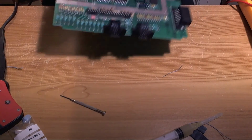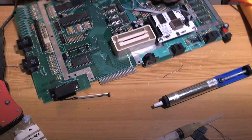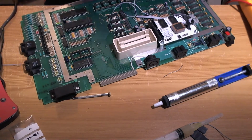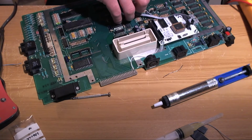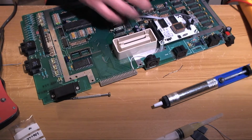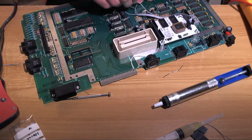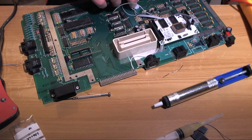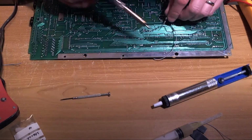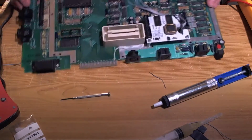Hey! Yes, finally. There we go. Right, just a little bit of special ESD safe blue tack to hold this fellow in while I solder on the back side of the board. And then we've got one wire to go, and then we can turn it on and watch it not work because I probably screwed the ribbon cable up.